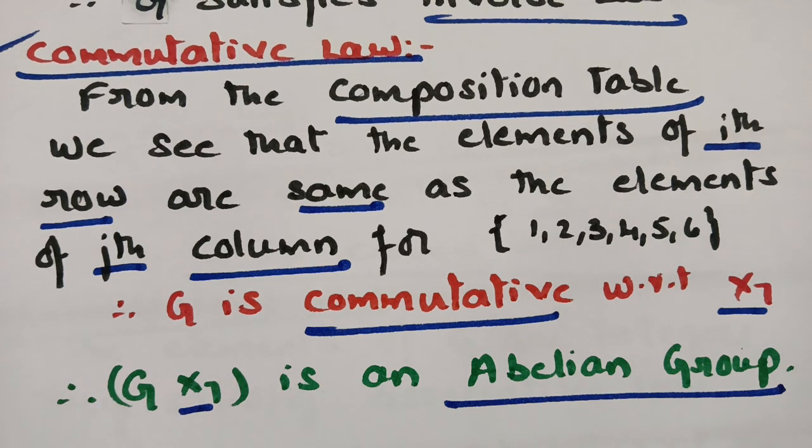I have told you in this video about addition modulo 7: the remainder when two elements are added and again divided by 7 is nothing but the addition modulo 7. What about multiplication modulo 7? The remainder when two elements are multiplied and again divided by 7. So addition modulo m, that will be the multiplication modulo m. So both the definitions I have taught you, and how to enter the entries in the composition table also I have taught you, and I have explained all the 5 properties, that is closure, associativity, identity, inverse, and commutative law. And finally I have proved that it is an abelian group, and whatever the problem is given, this is the procedure, this is the process.